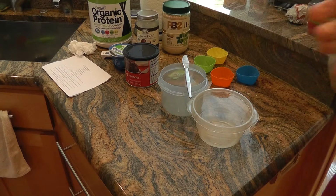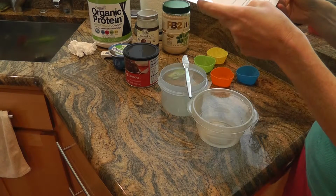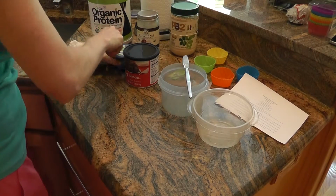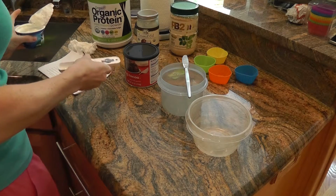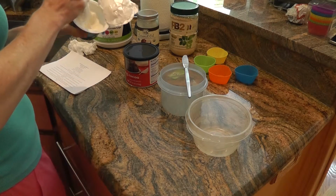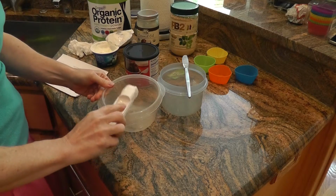All right, and while that's going, we now need Greek yogurt and the cocoa powder. 10 more seconds. The Greek yogurt. So let's keep this over here. I need 3 tablespoons of the Greek yogurt. I'm gonna mix this. So we get our 3 tablespoons of the yogurt.